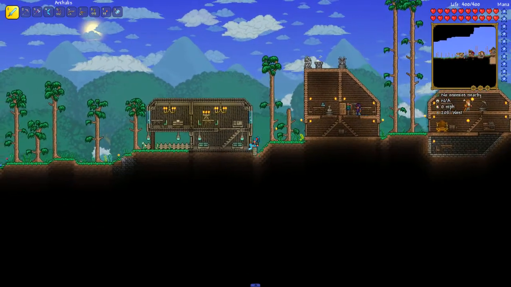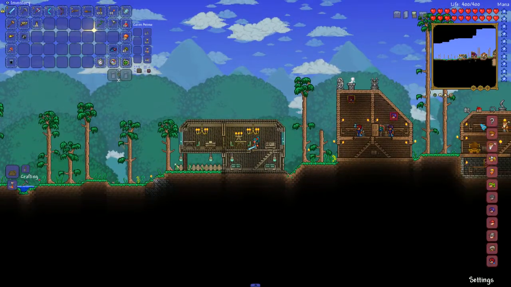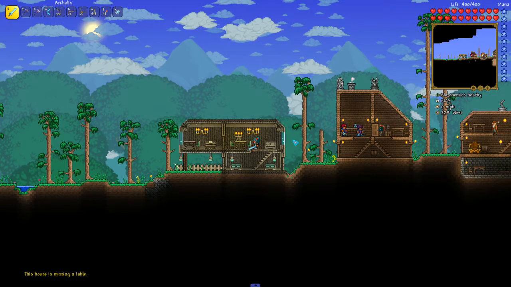So yeah, this is the new house that I built. Pretty nice, pretty beautiful, I must admit. It has two rooms. These are the two rooms up here. They're both suitable. So we have basically two new rooms for two new NPCs to move in. That's pretty cool. What about this house? Is this also good? That's missing a table. If we smack a table in there, that'd actually be three rooms that we could shove into this little house. But I think two would be enough.